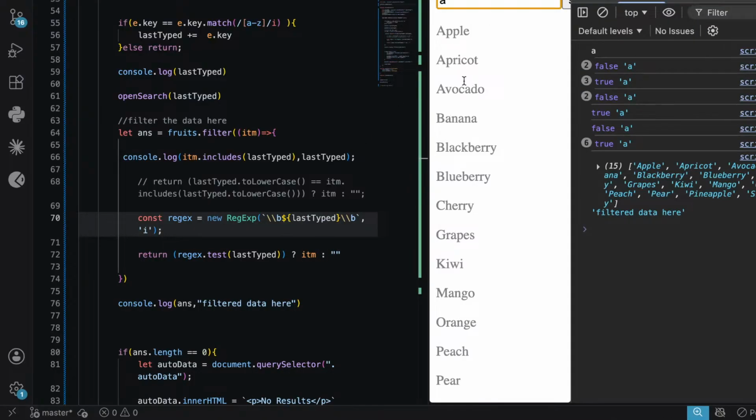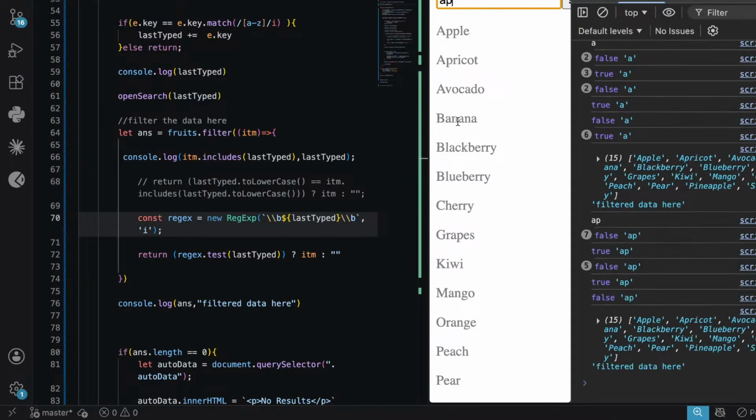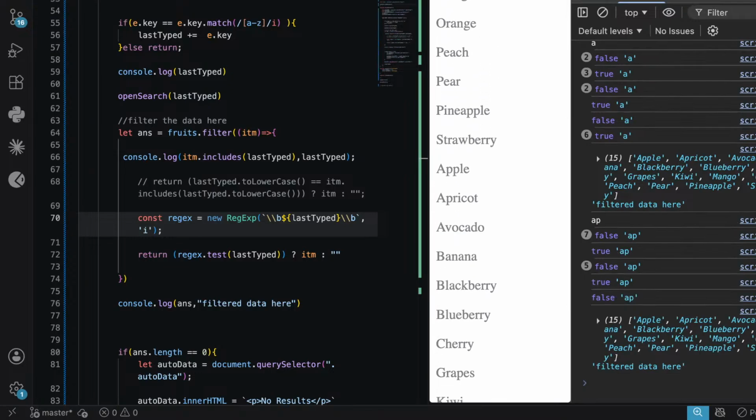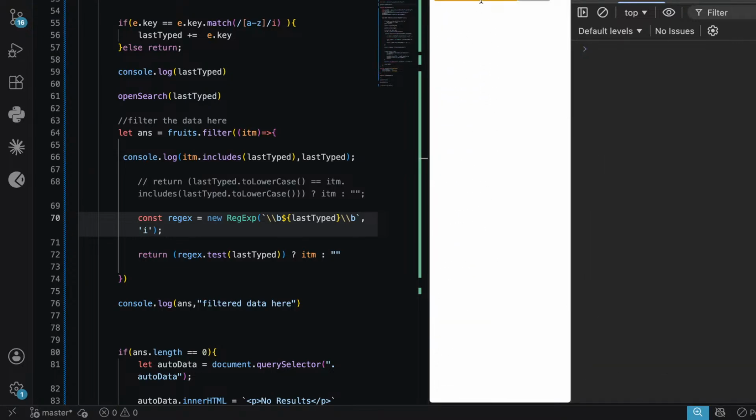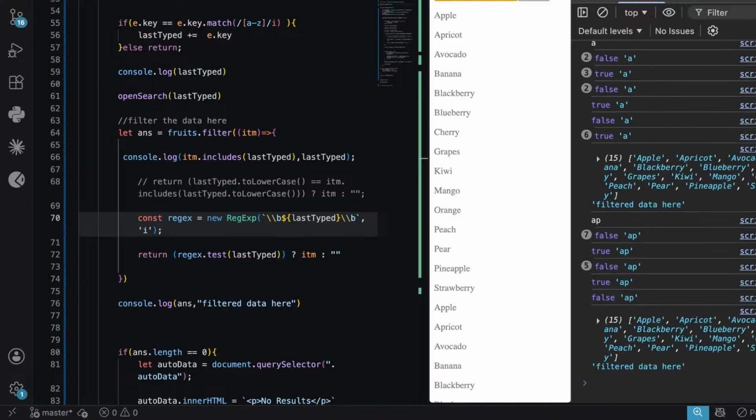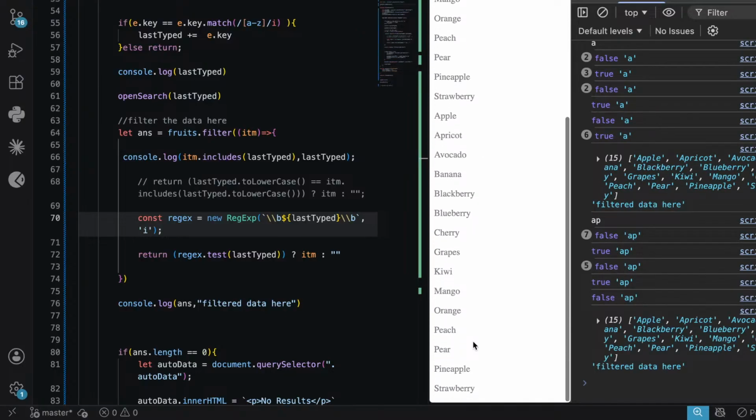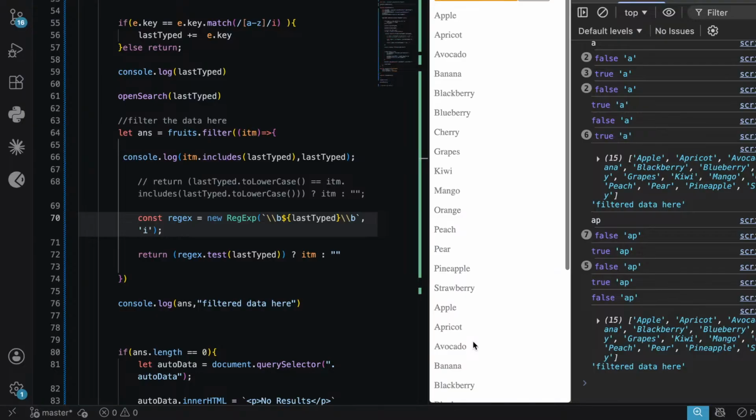If it is A, then apple. If it is P... let's just have a short A, strawberry, apple. Okay, it's working fine. It is AP, right? Yeah, it's working fine.